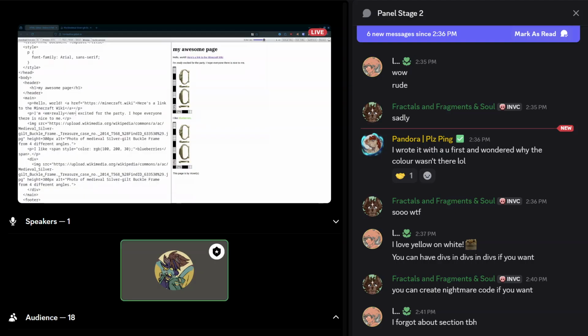generally, it is discouraged to use these, because what you are encouraged to use instead are elements like this, EM for emphasis.